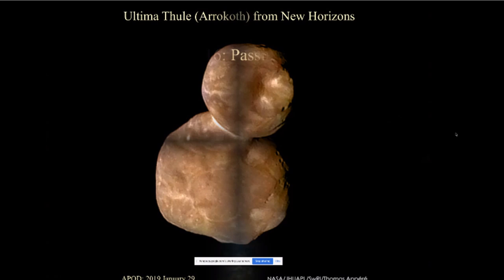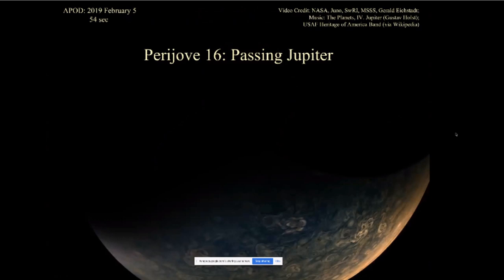Okay, so this past year we had Juno zipping around Jupiter in elliptical orbits. And so it kept sending back images, and astroimagers, including Gerald Eichstädt, have been taking these images and piecing them together into videos. Not only have they been processing them into really good images, they've been creating videos out of them. And this is something that the Juno team actually doesn't have the ability to do itself, nor the expertise, because the astroimaging community of amateurs and even professionals has eclipsed most of what NASA can do.